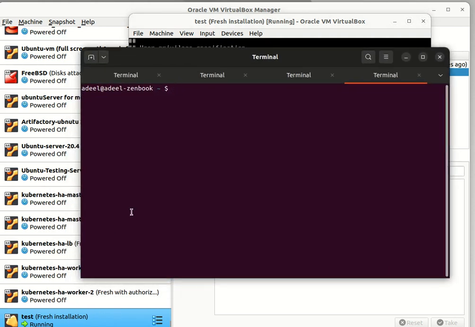Now if we open the terminal from our local machine and go into the FreeBSD, it asks us for the password, and here we go. If we check what groups we are a member of, we will see wheel here.